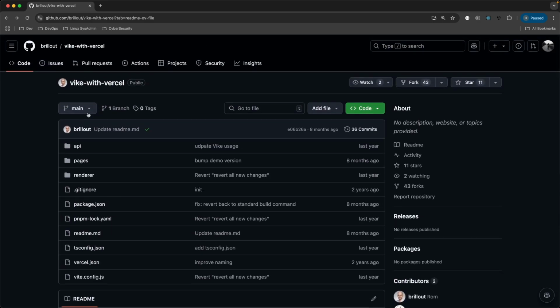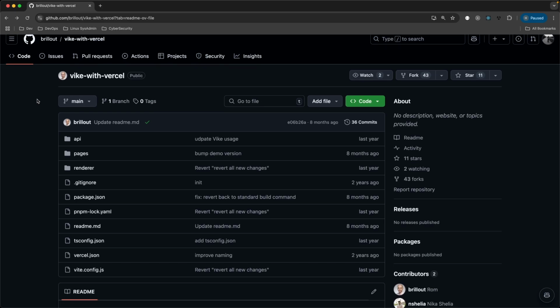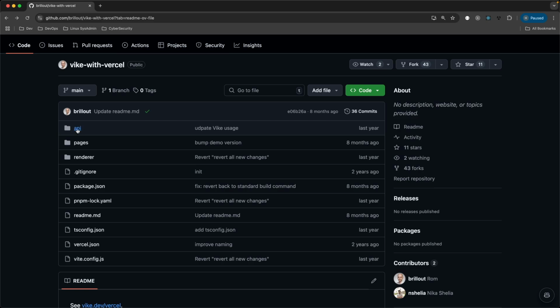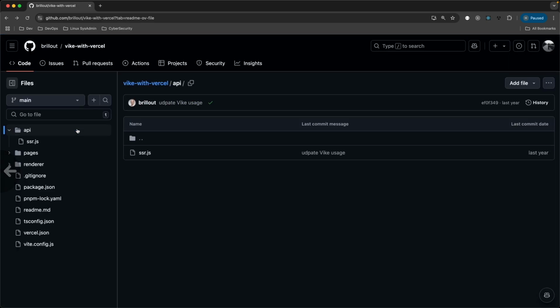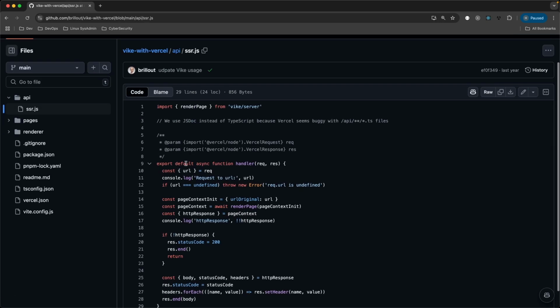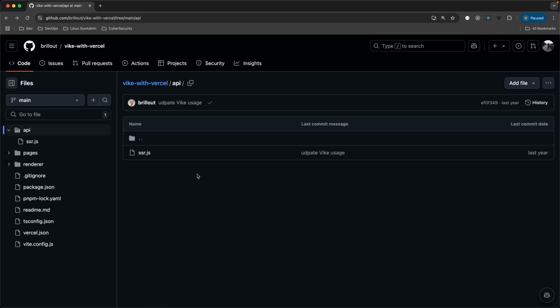Well, if you start out with your own application, that is to say, if you spin up a Vite React SSR application on the client side, and then later on you decide, oh, I want to try some server-side rendering data fetching, and you add the Vike library, you're not necessarily going to fork this repo. So you're going to miss this part where you have to add a folder called API and the ssr.js file, and you can copy and paste this code in there.